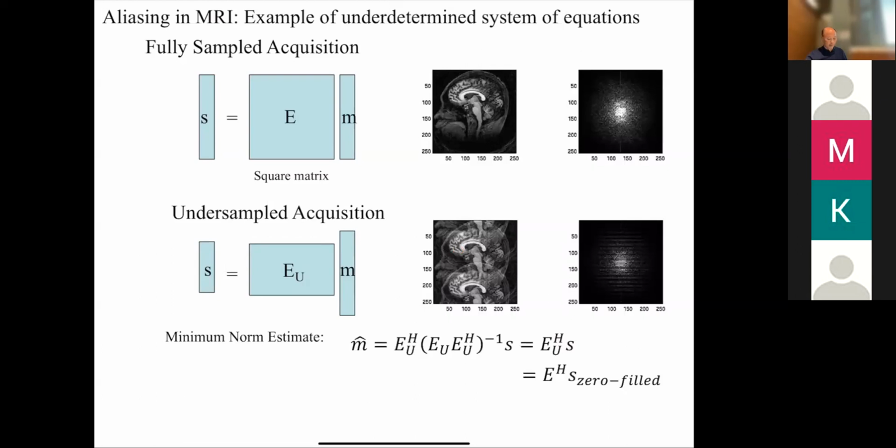And so the idea is essentially, this is the solution that assumes that all the components that I did not acquire are zero, okay? So for example, this image here has some component that varies with that sort of variation, right? There is some variation across the image, right? But I assume that that's equal to zero here, right? So now this image cannot have any variation. It doesn't have a low frequency variation to it. So that's why this appears here. Okay, there's not enough information to get rid of this component.